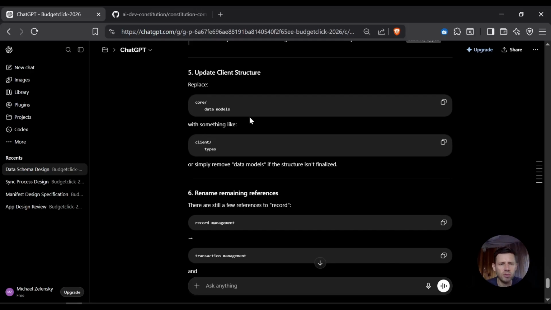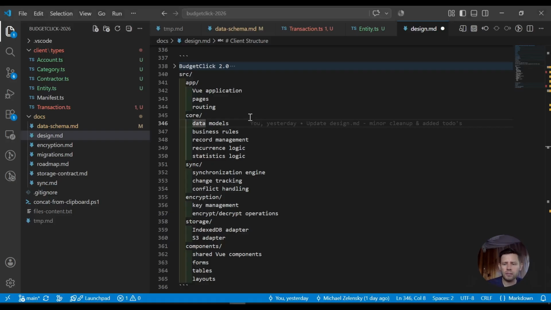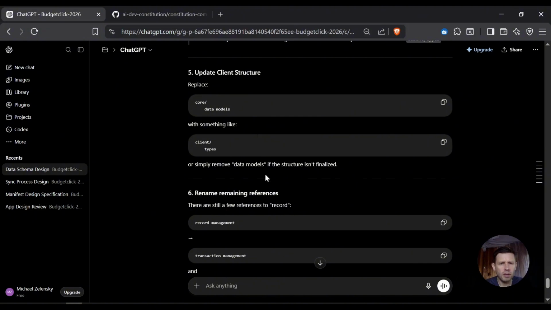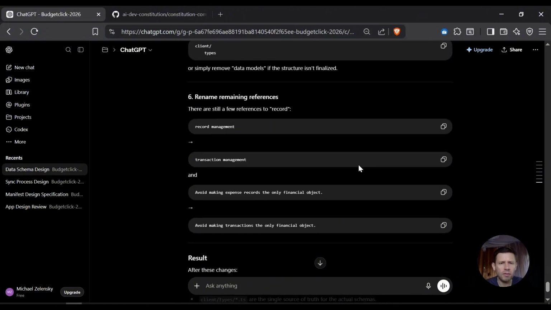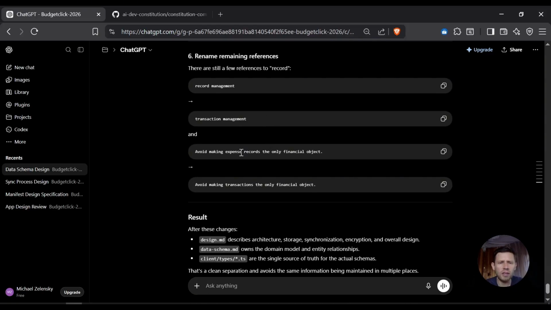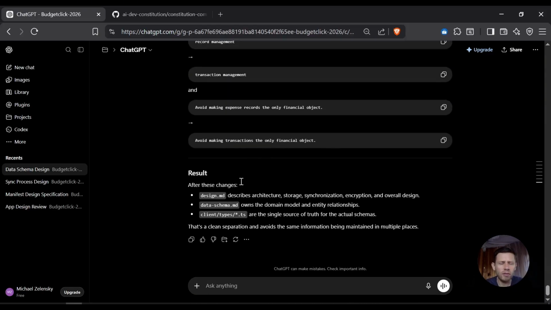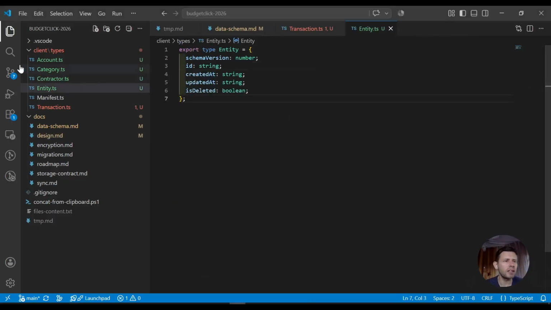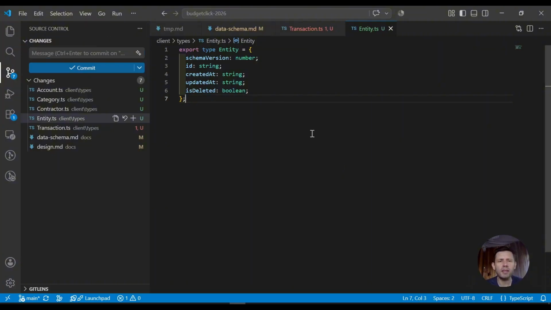We remove data models from here. Renaming references. There are still a few references to records. Record transaction management. Okay. Avoid making expense records. Good. So we will go through the design markdown later. Maybe I'll do that between the episodes.